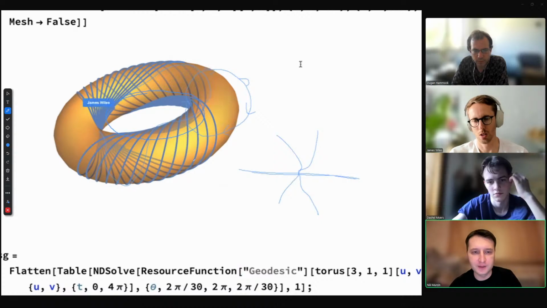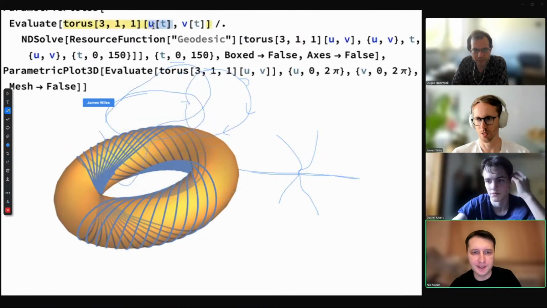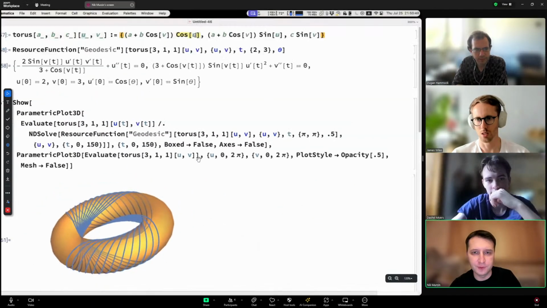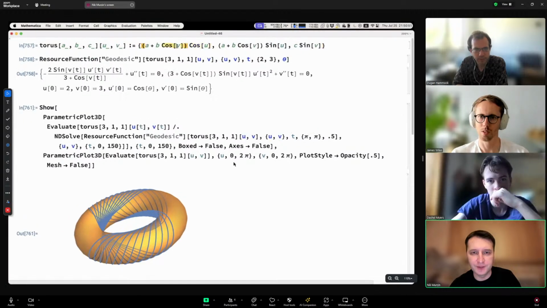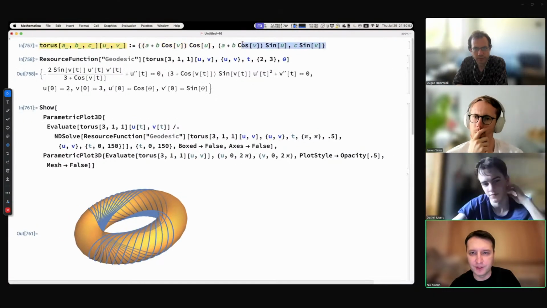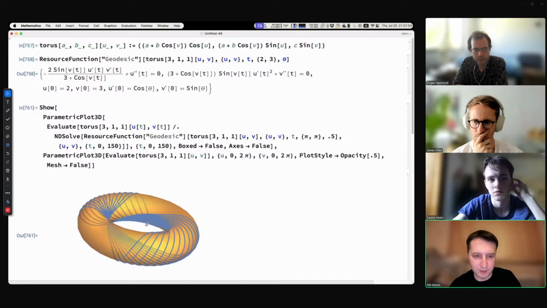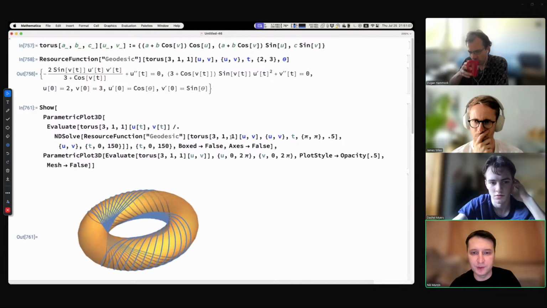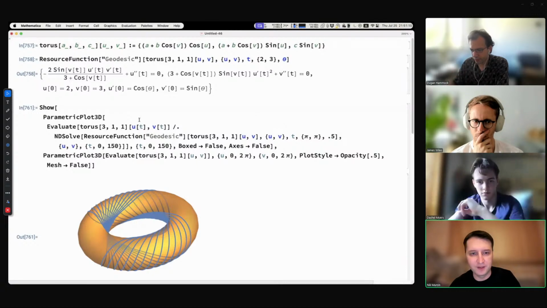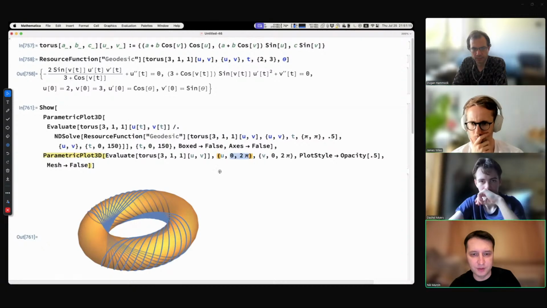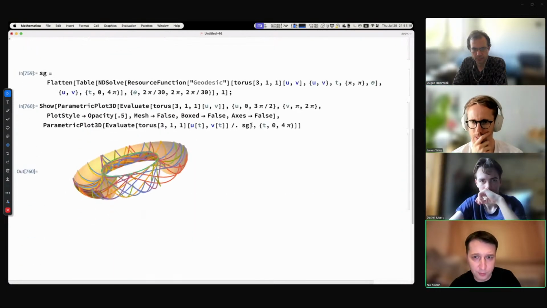Oh, it's cyclic. These are cyclic coordinates. Look at the torus formula. If U is periodic, V and this is a periodic formula, right? Maybe it has a higher period because you combine these trig functions together, so its actual period is 4 pi, not 2 pi. Essentially, it always returns to the same position when your t parameter goes from 0 to 4 pi. So that's what makes sure it ends where it starts. Or maybe just 2 pi is enough. I don't know what the 4 pi is all about.